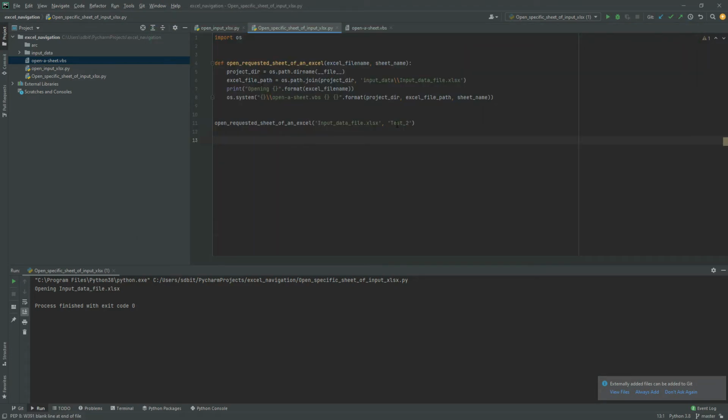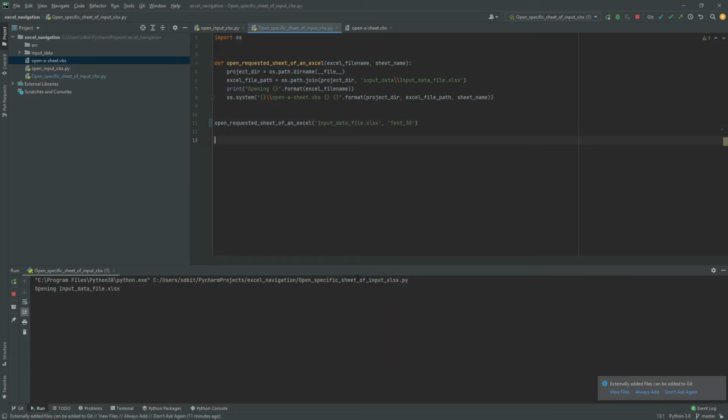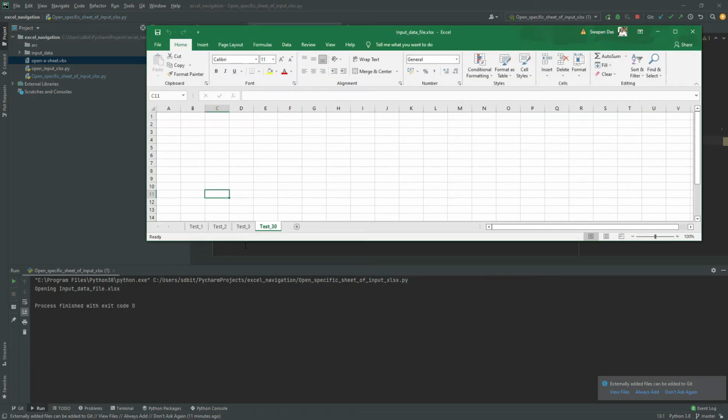In other words, say you want to open a particular worksheet, say 30, you can directly open that worksheet, test case 30.